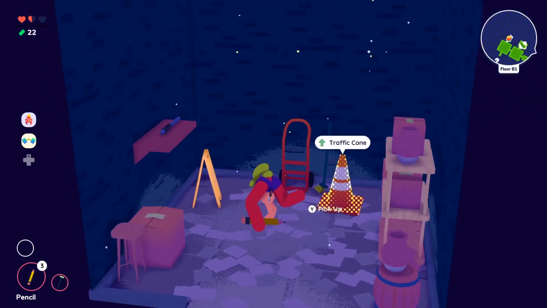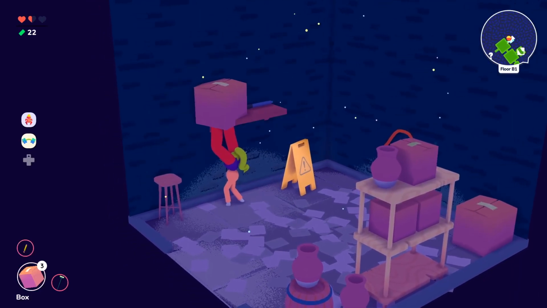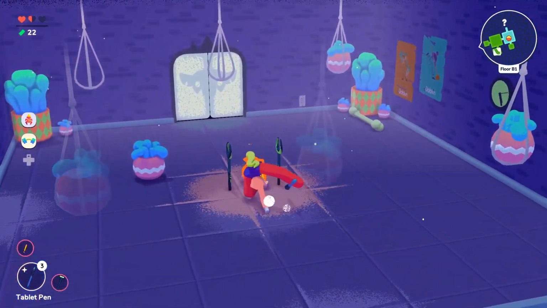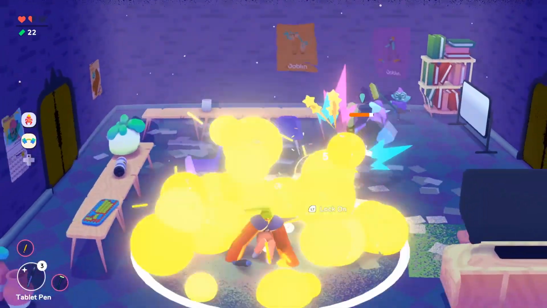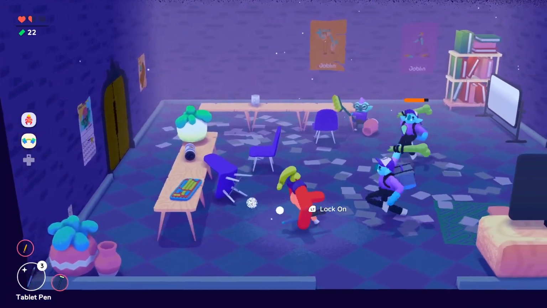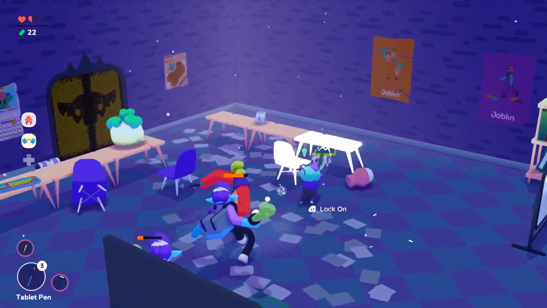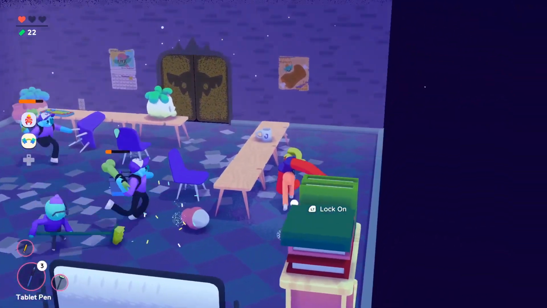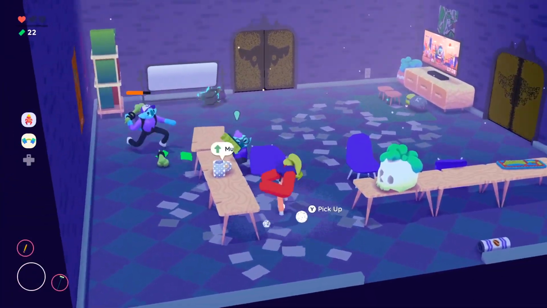I'm swole. Also, there's a box. Let's pick up the box. Bash that. I think that's a tablet pen. Yes, it is. These give the lads an electric shock if you attack them with it. Oh, missed. Hang on. Let's get out of here just before we do anything. Dodge. There we go. The broom guys tend to be ones that you want to deal with first because they have a real nasty charge on them. But I'll take what I can get at the moment.